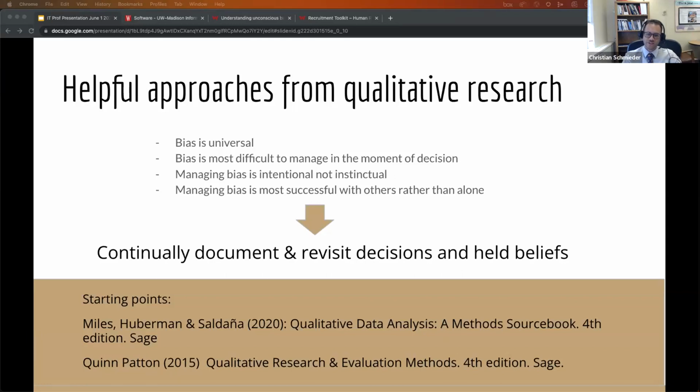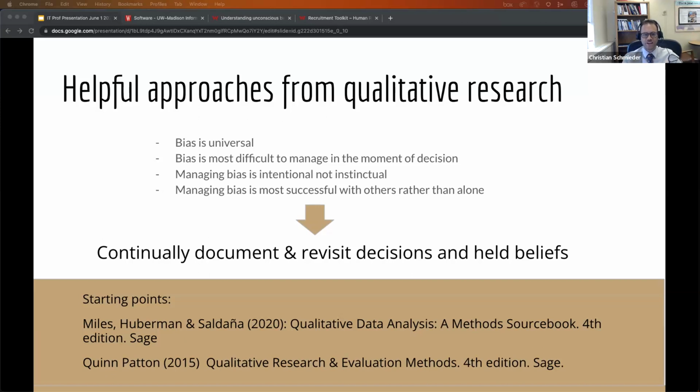So qualitative research deals with the interpretation of non-numeric information: interview texts, documents, videos, audio, anything that has to do with language and speech and written speech. It's a research tradition that acknowledges the subjectivity of the researcher, in contrast to quantitative statistical methods in the social sciences.